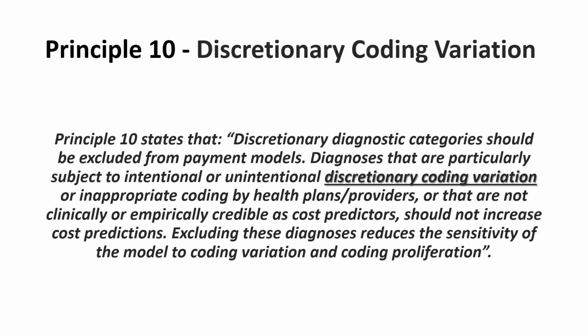As there is variation in the coding of discretionary conditions, meaning that the coding of these conditions is likely not consistent across the industry, including them in the risk adjustment model can lead to distortion of the marginal costs estimated by the model, reducing the ability of the HCCs in the model to predict stable costs and accurately predict those costs in alignment with the severity of the condition.